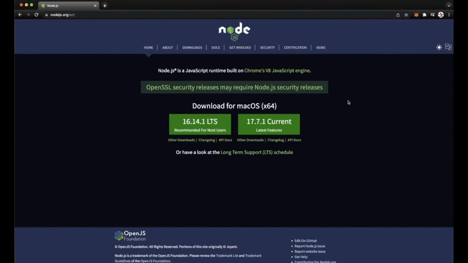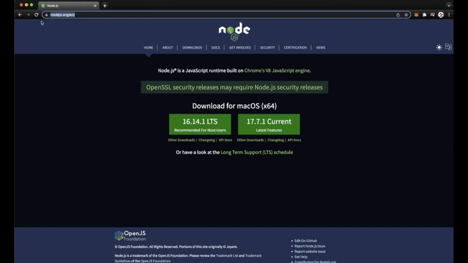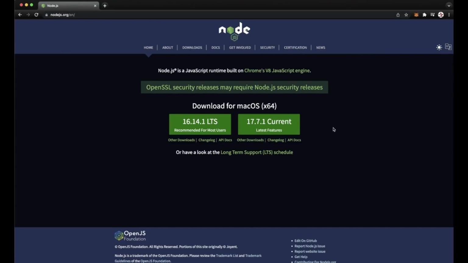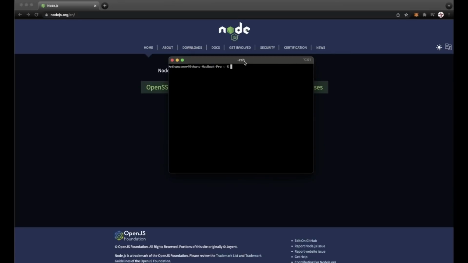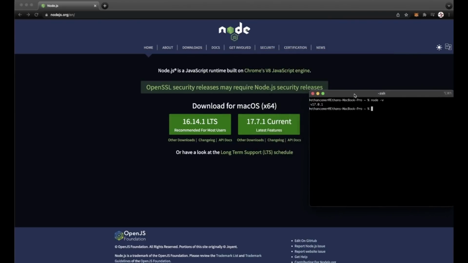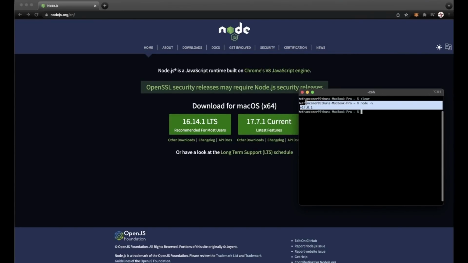Now let's start installing the dependencies we need for this project, starting with Node.js. You can install it directly from the Node.js website. And if you're not sure whether you have Node.js installed yet or not, you can open up a terminal and type the following command, node -v, then hit enter, and it should output the version of Node that you have installed if you have it installed. And for this tutorial, I recommend installing any version of Node between version 16.14.1 and 17.0.1 to avoid dependency issues.